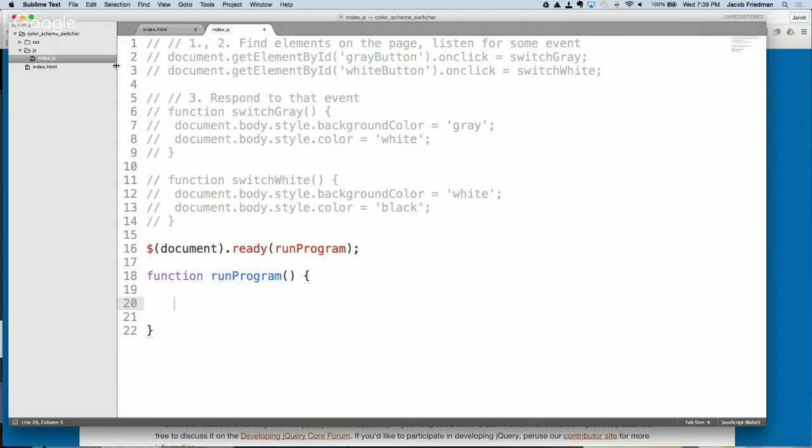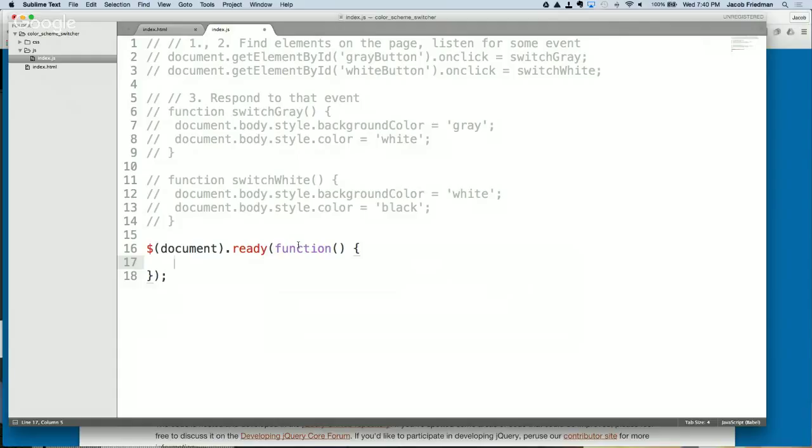Okay, now I'm about to blow your mind. So if you're not watching, watch very closely. Here, we're referring to this function called run program. How you're more often going to see this is like this. Everybody see that?